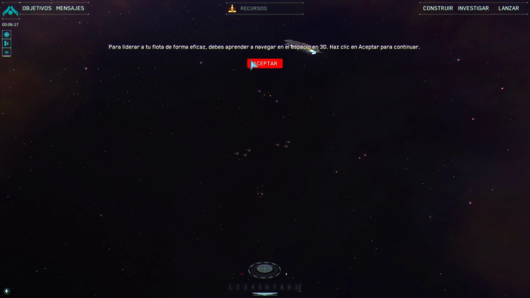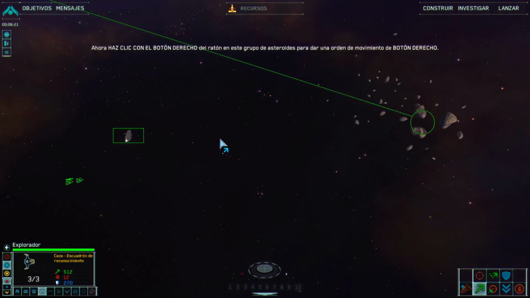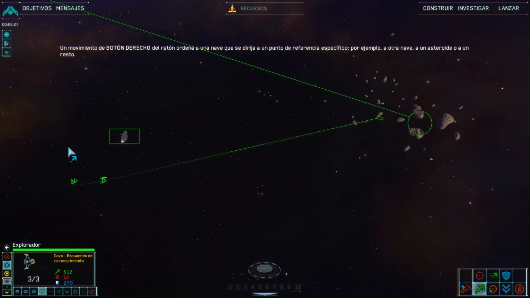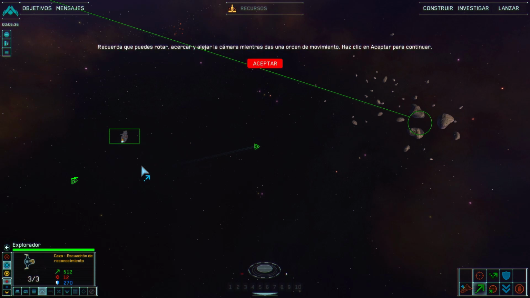To effectively command your fleet, you must learn. First, select a scout squadron. Now, right-click on this group of asteroids to issue a right-click move command. Well done. Right-click movement orders a ship to move to a specified landmark. For example, another ship, an asteroid, or a piece of debris. Remember, you can rotate and zoom the camera while issuing a move command. Click OK to continue.